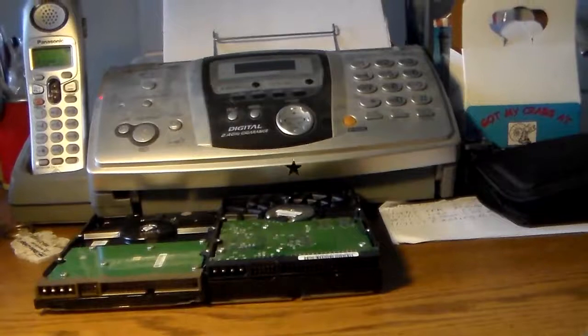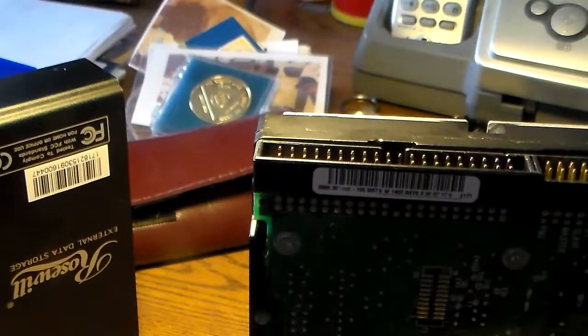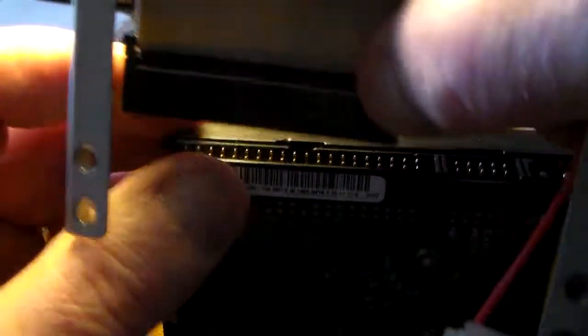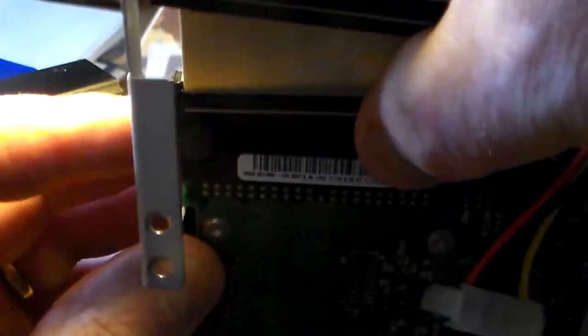I am going to review the instructions first. Okay, people, I checked the instructions, and this is really as straightforward as it looks. Take this one here and stick these holes onto these pins.